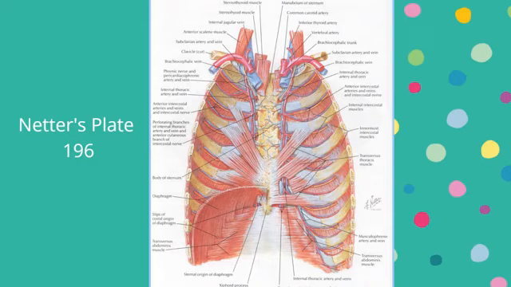The other muscle that I want to talk about that you will see in lab when you take the anterior thoracic wall off, if you look on the inside surface of that anterior thoracic wall, you will see these transversus thoracis muscles. They're going to originate from the posterior surface of the xiphoid process and lower part of the sternum, and then insert into the second through the sixth costal cartilages. So you see them there.